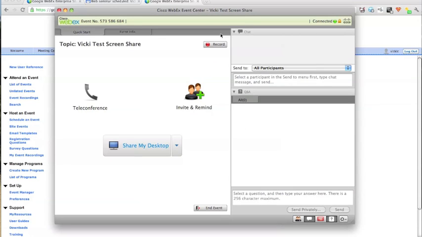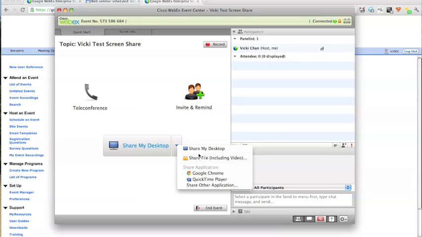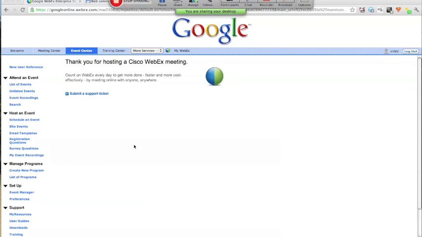So here's the record button, and here are the chat boxes I was telling you about, chat. And then here, if you click on this icon, you can see all your participants. Yay, just me, Vicky Chan. Okay, and this is how you would share your desktop. You just click Share Your Desktop. I'm not going to click it right now because I want to click on this More button so you can share, let's say, a file, a PowerPoint, or a Google Chrome browser. So what you would do if you wanted to share your desktop is click Share My Desktop, and it will share. And you can see that you're sharing it by this label here.